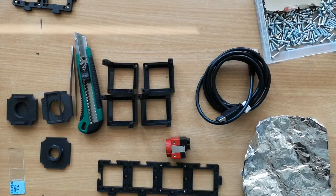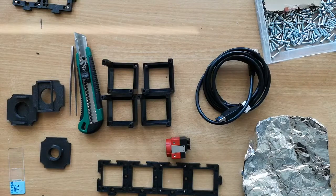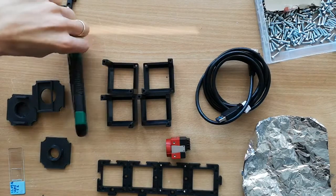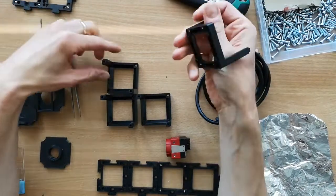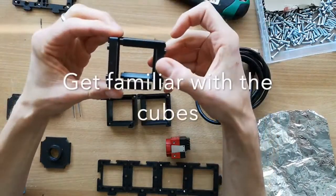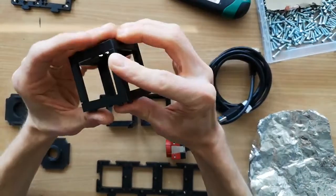We will start with an introduction to UC2, get familiar with the cubes themselves, and then assemble the inline holographic microscope. What we have here is one half of the cube — they are symmetric, so you can just put them together and close the cube, and it becomes a cube.